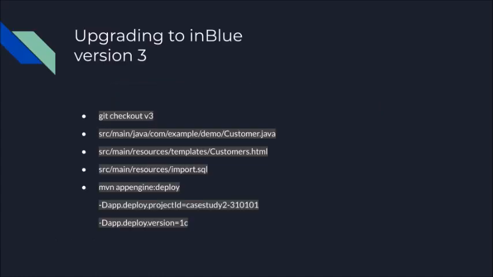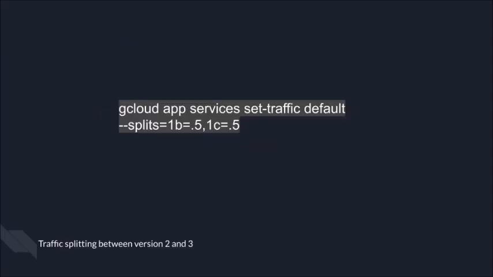This is then tested locally with the Maven tool app and then deployed to the app engine using the following command. The final step to deploying InBlue required us to update the project to version 3. The same steps were followed to upgrade the project, similar to V2, which existed on the GitHub V3 branch. InBlue was then deployed using the following command, mvn app engine deploy. Updating to version 3, we were now set to split the traffic between version 2 and version 3. We use the following command to split the traffic 50-50 between the two websites.